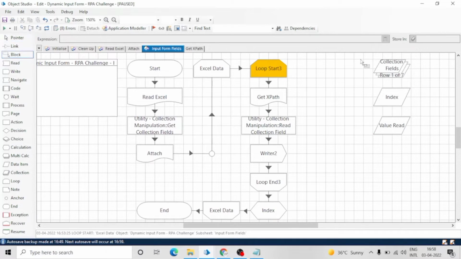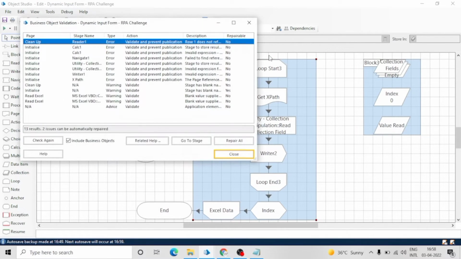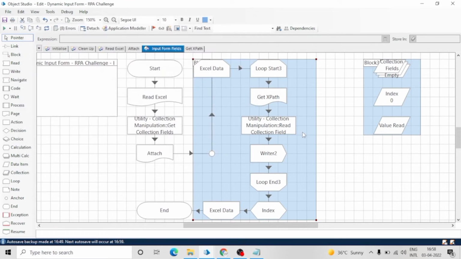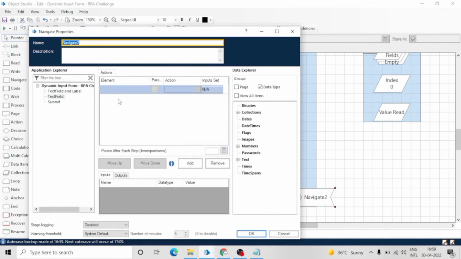Let's go through the flow of the process. First we will read the data from the excel sheet, and we will get all the field names, and after that we will attach to the application, and we will traverse all the data of excel, and then we will get the xpath of a particular element, and after getting the xpath we will fetch the value of an input field.